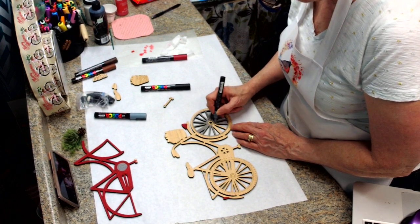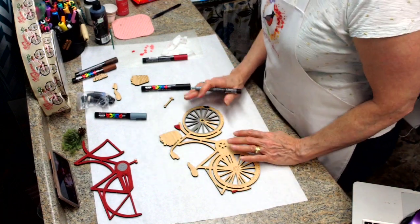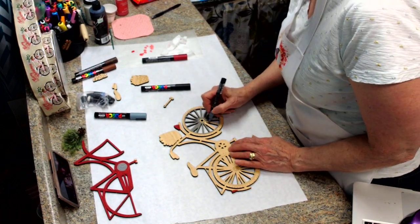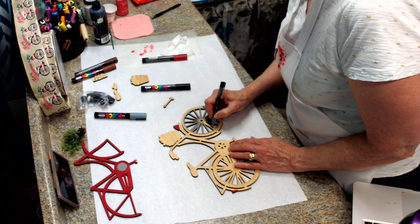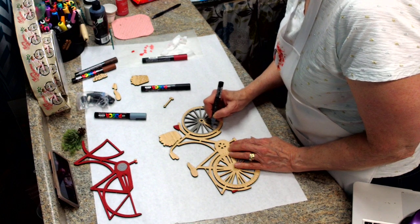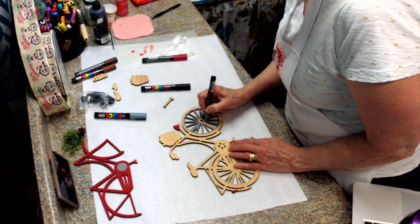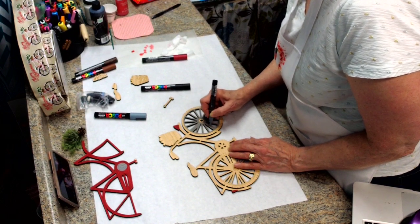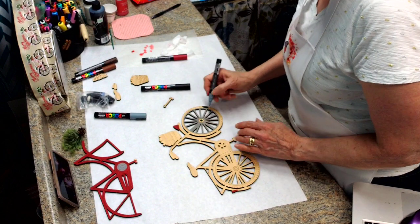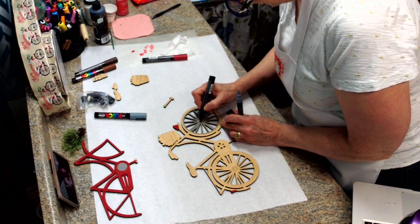But that way of painting is nice, but sometimes it makes it look a little washed out, and I prefer it to be a little darker. So that's why I'm using paint markers. I think I'm going to take this and just go inside here.